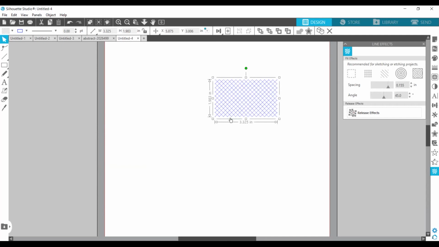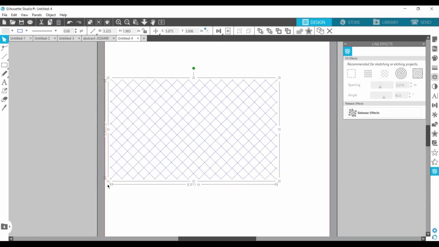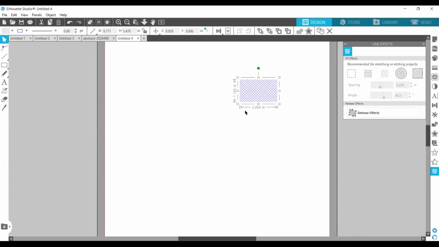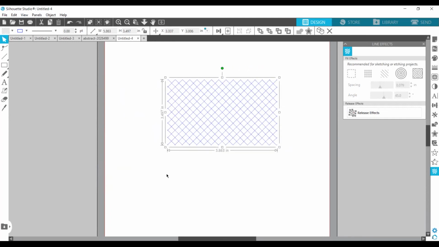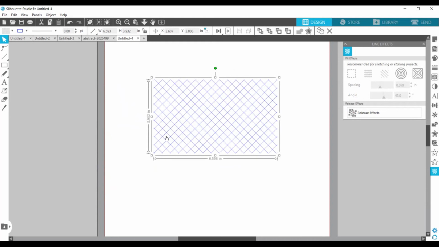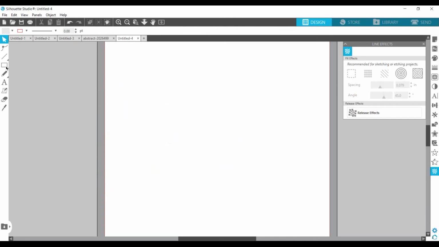Once I release the effects, this is now a vector graphic, just like any other, which means that it'll stay true to itself regardless of how big or small I make it. It's going to stay in the aspect ratio of this is the same to that object regardless of what size I have. Now, what's really interesting is you can actually, let's go to the circle.